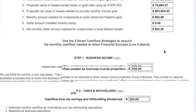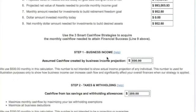So let's do this. Let's put in, what's my income projection for my business? So I said she was super duper slow. Jane Doe doesn't hit the bonus even once a month. She doesn't hit it. Jane Doe hits the bonus once every 2 months. Y'all know we give $1,000 for every 7 people who join your organization. Some people on this call are starting to hit it every week.